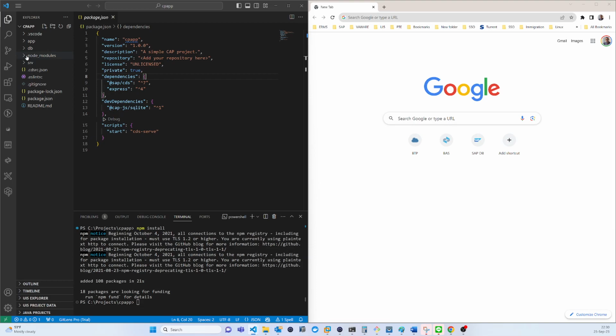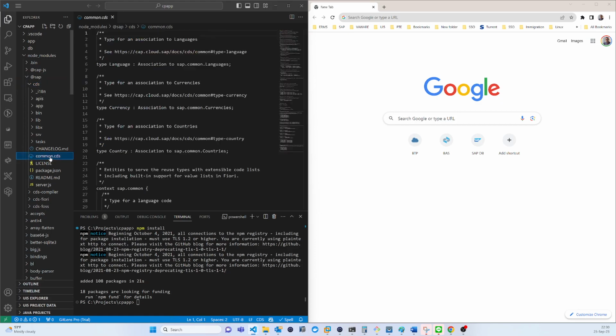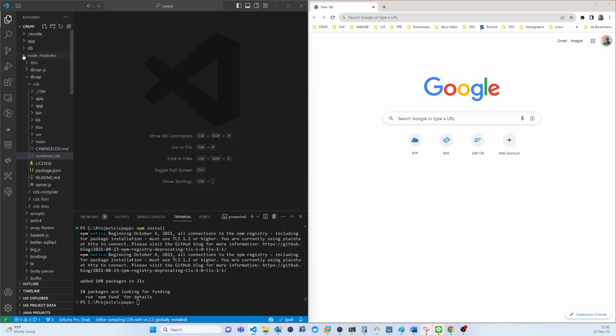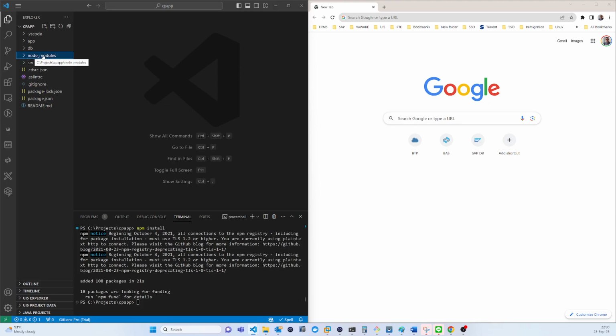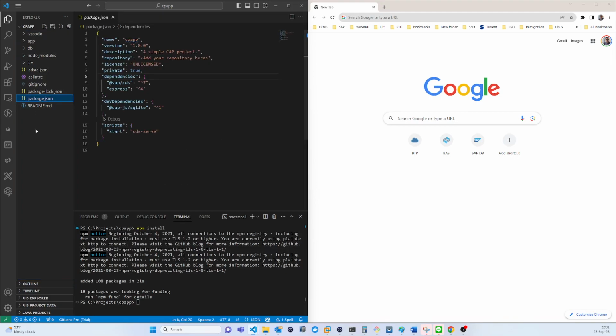In this node module, you can see SAP and you can see the CDS, and you can also include the common CDS if you want. Basically, when you run npm install, it will create node modules.